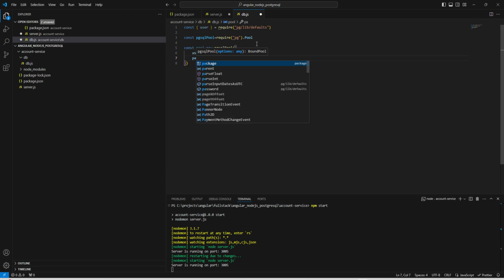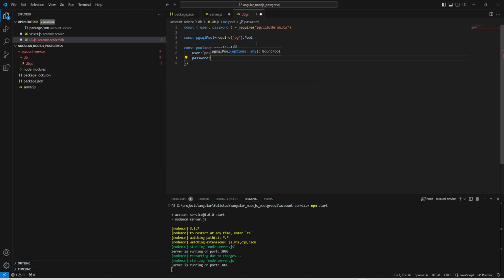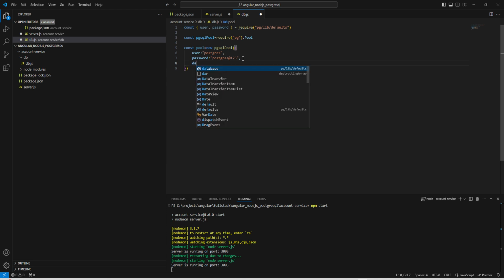Next, the password: you can type your own password, whatever you have set. I'm using the default or root password, but if you have, you can create a new user account and define the password there. For the database, we can use our database name, which is account_master, which we have just created.